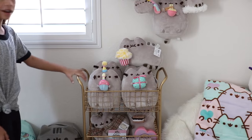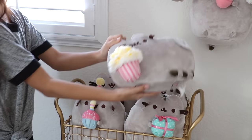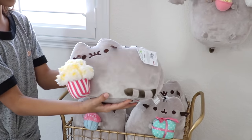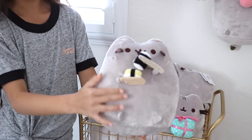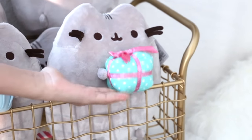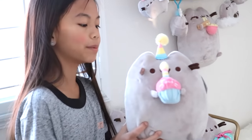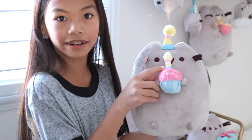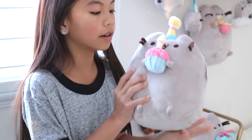I have this gold cart holding the rest of my Pusheens — I got it at World Market. On top is the popcorn Pusheen, which is really adorable. My mom got this one and you can find it at Hot Topic. This here is the sushi one my friend gave me — you've seen it in my Christmas video. This Pusheen is a Claire's exclusive; she's holding a gift and I really like the color combo. This one is from a secret admirer at my old school — it was a belated birthday gift. Pusheen is holding a little cupcake with a candle, wearing a little party hat with a pom-pom, and I just love the pastel colors.